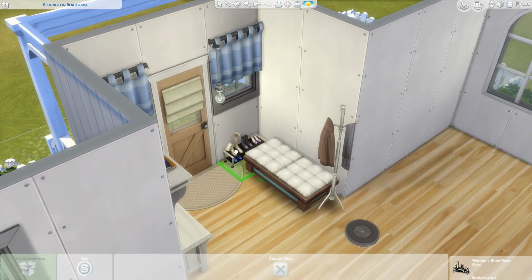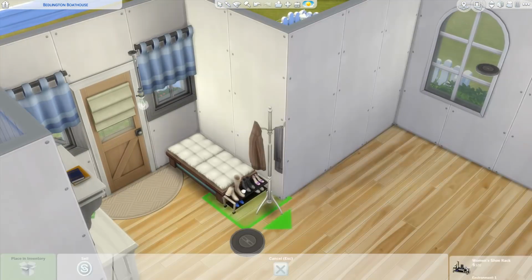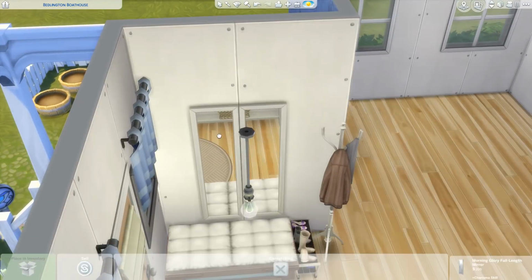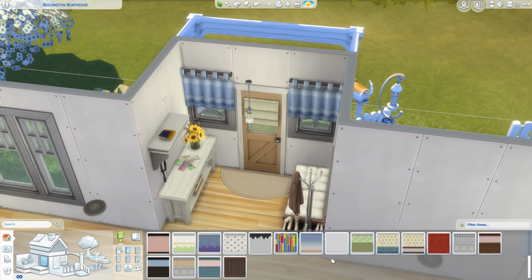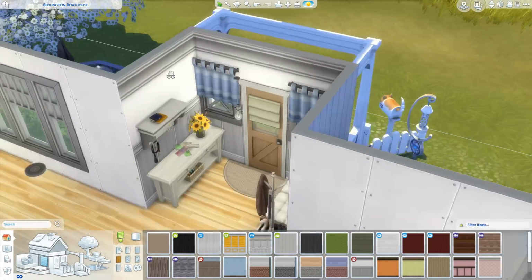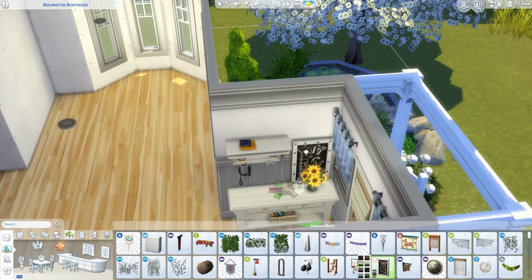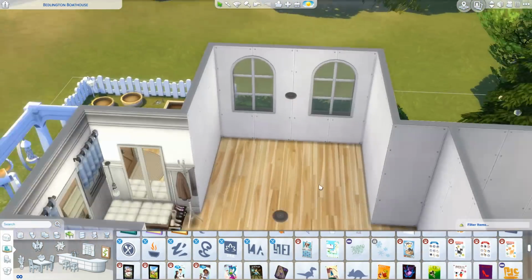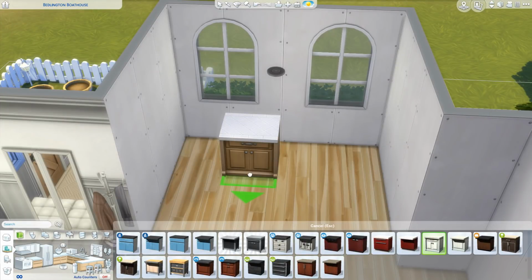And especially with the beginning of a build, when I'm not sick of it yet, if you know what I mean. Towards the end, usually when I'm doing the bedroom, I just kind of slap stuff into it and don't really put as much effort in anymore. But I always try to make sure that the kitchen and living room are pretty nicely put together, and then everything else is just kind of whatever.